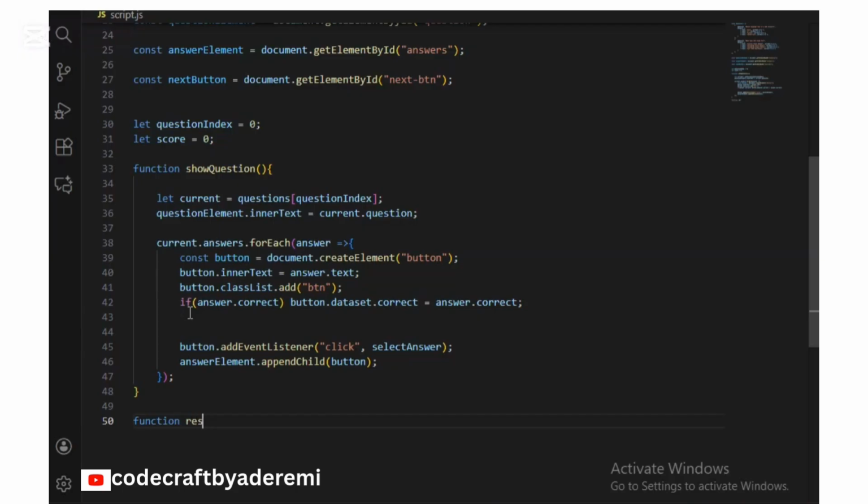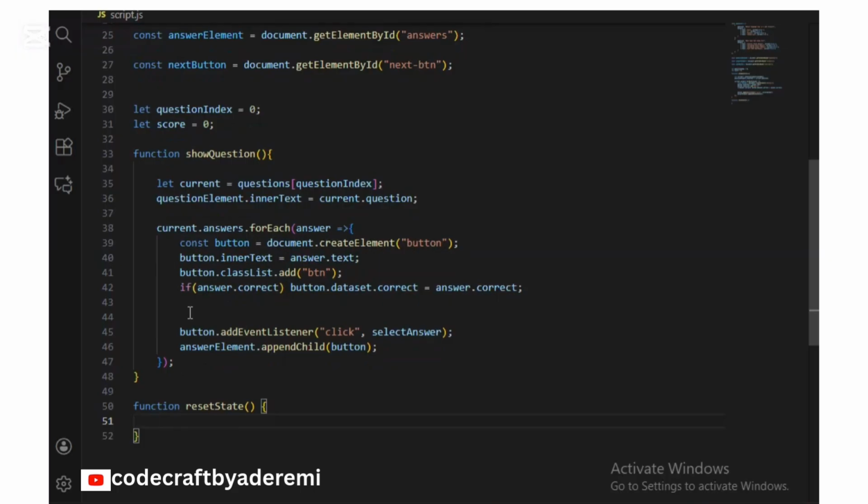Now let's create another function called resetState. So next button.